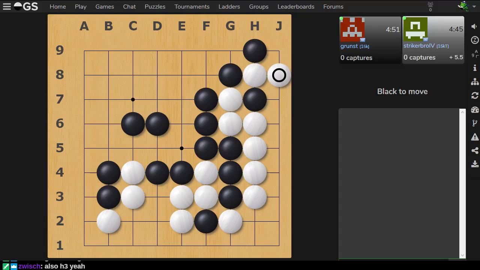Wait, what's going on there? Oh wait, never mind. J7 just is self Atari. I mean, you're in Atari to begin with, but J7 doesn't improve it. So, eventually one of the players is going to take J7. Or white just plays J6.